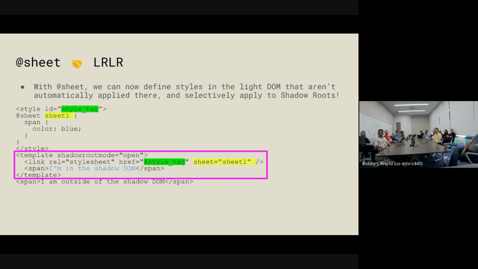If you combine these two, you get this really clean way where you can have styles defined early on and opt into them later selectively. To me this seems very compelling. It's not nearly as radical as the declarative CSS modules. I think this looks familiar to folks who are familiar with HTML. This seems like a pretty good outcome. So I'm curious what folks think. This is the proposal there.